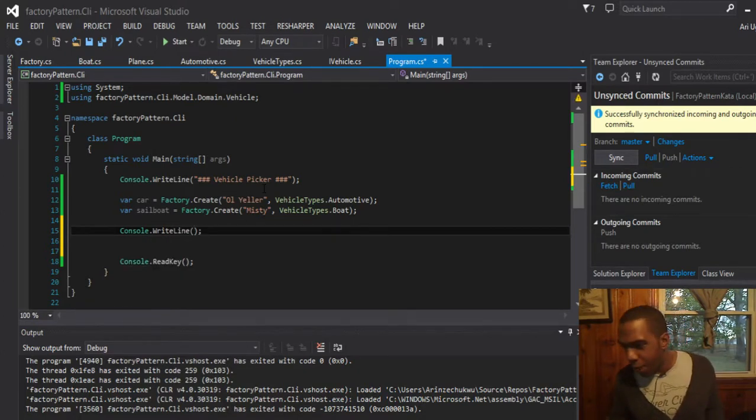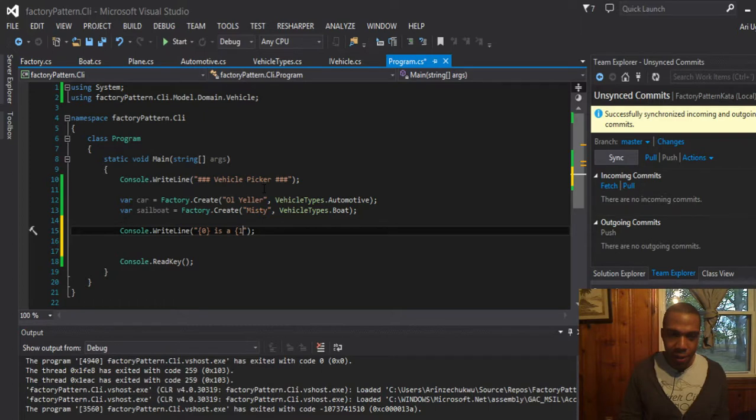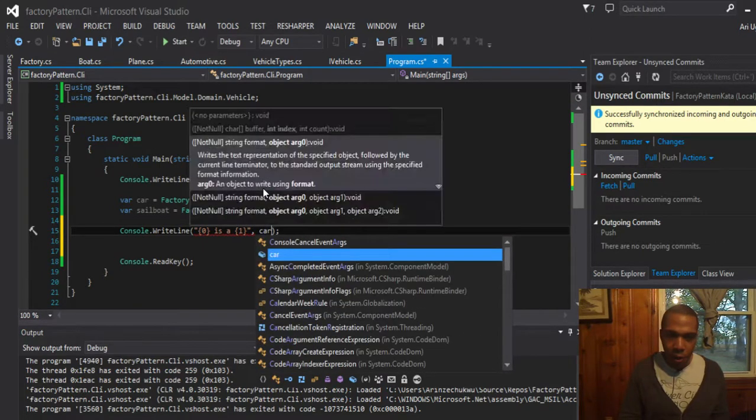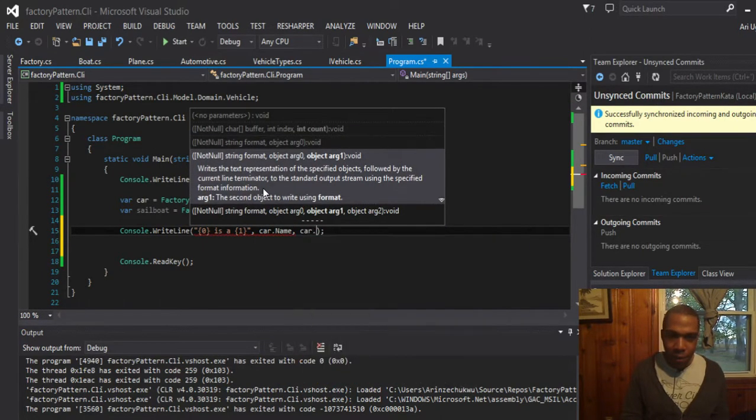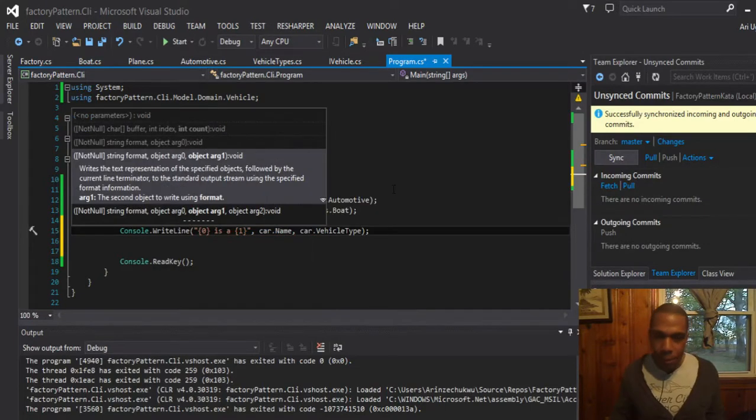So console.writeLine also gives us access to a string formatter, just baked right in there. So these curly braces and the 0 and the 1, these are parameters, and then we're going to feed those parameters with our car name and our car vehicle type.